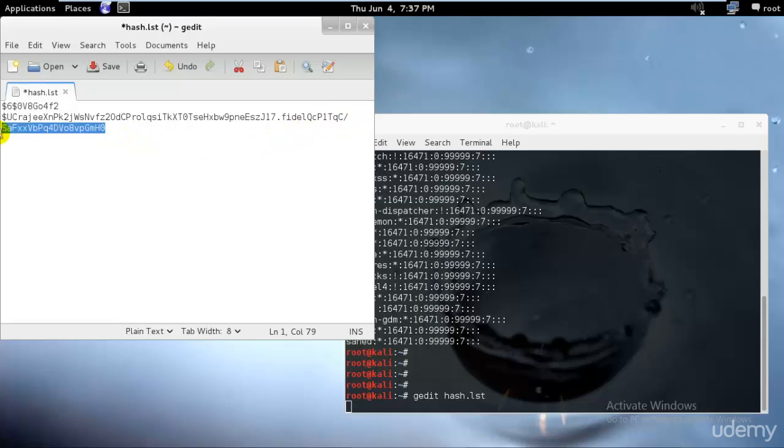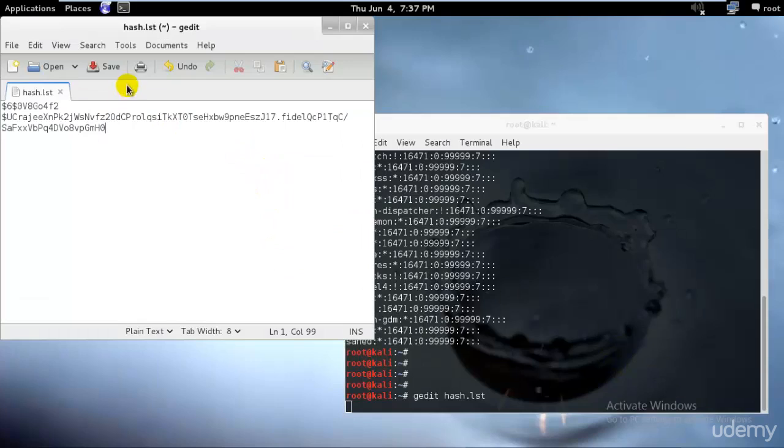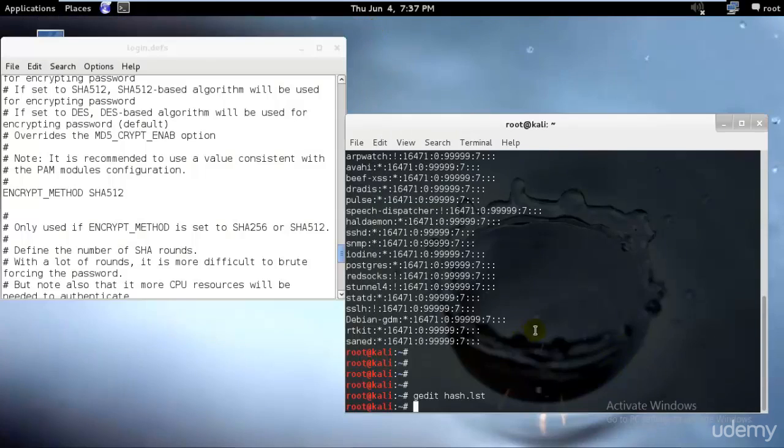Okay, let me check. I believe this is something different. Okay, never mind. I'll just save this and I'll try to crack. If I'm unable to, then I'll just go ahead and delete this and this as well. Never mind. Let's go down and I'll just save it, and perfect. I'll close it.